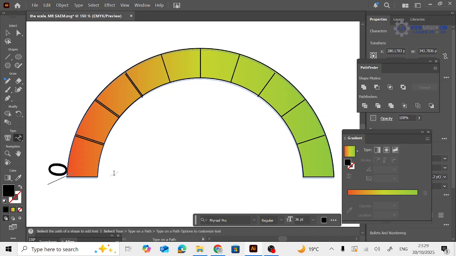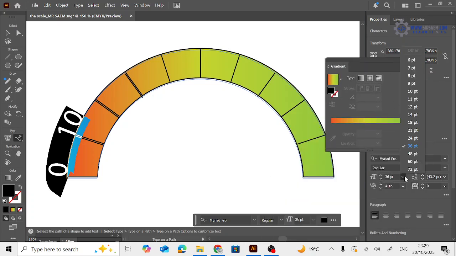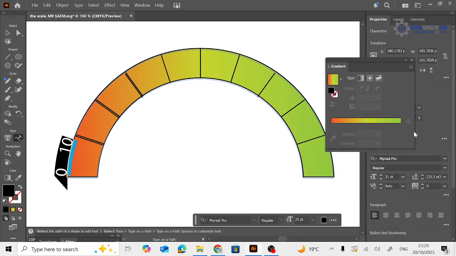Just want the placement to be better. I think the font size is a bit big. Let me reduce it right now. They haven't specified, but that's perfect.